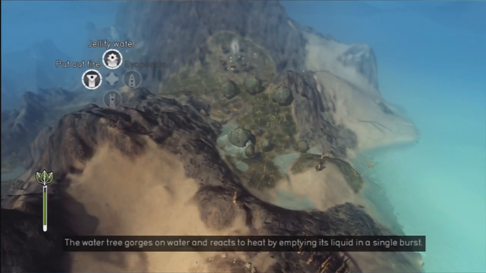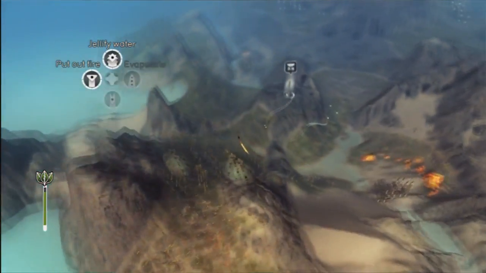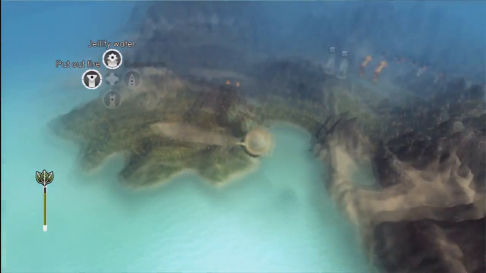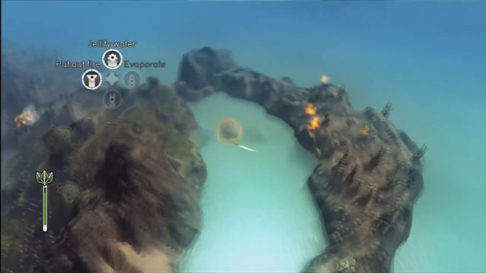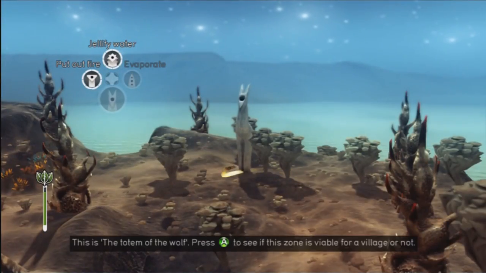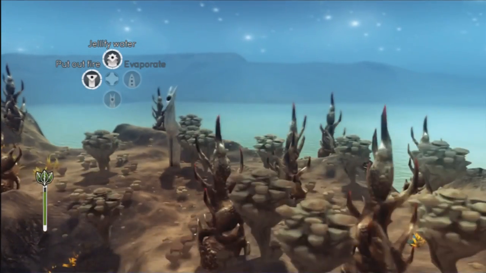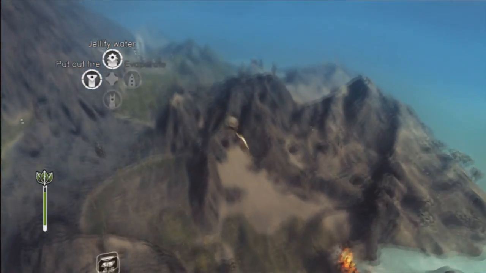Let's see. Just put that plant right there. And then what we need to start doing is, I'm going to fast forward probably, because all we need to do now is make a bridge that goes over to this totem pole. And once we get this totem pole, it's going to allow us the ability to pick up and move these fire trees, which would have come in handy a long time ago.